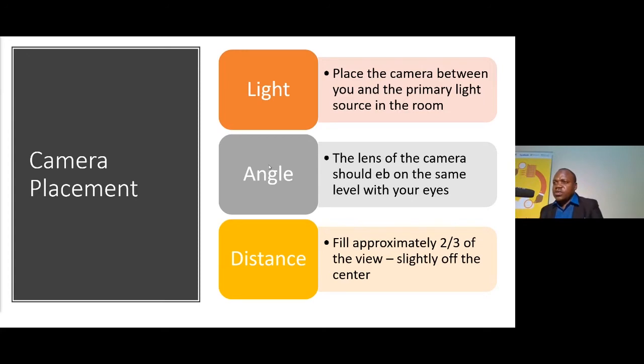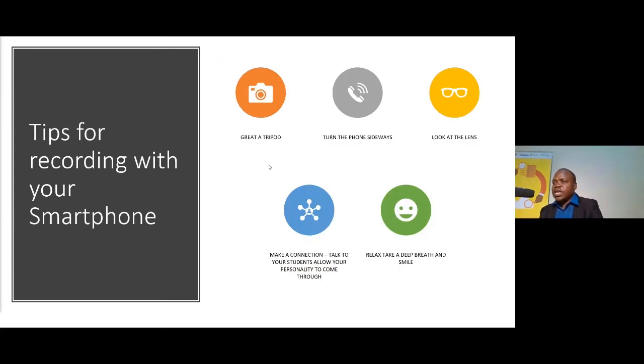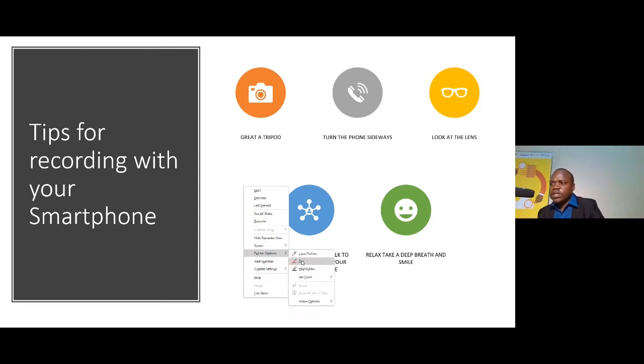Now, another thing we talked about is that it's not only very complicated cameras, even your smartphone can be a very good tool for taking photos and videos. If you're using your smartphone, most smartphones are good enough. So the idea of quality should not worry you. The cameras are now good enough. In fact, they are full of artificial intelligence.